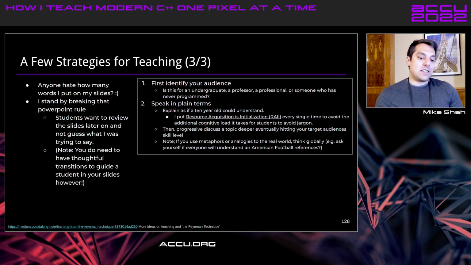Because what I found, and it's got to be student-centered, is that students like reviewing the slides. They don't like seeing the slide deck with bullet points because they say, well, what was the professor saying there? So I try to guide and tell the story through the slides. Caveat, you have to have thoughtful transitions, right? So that's why there's always these, 1 out of 2, 1 out of whatever, for each little bolded note. That takes a lot of time to do, but it's worth it if you're going to make this design like I do, I guess.